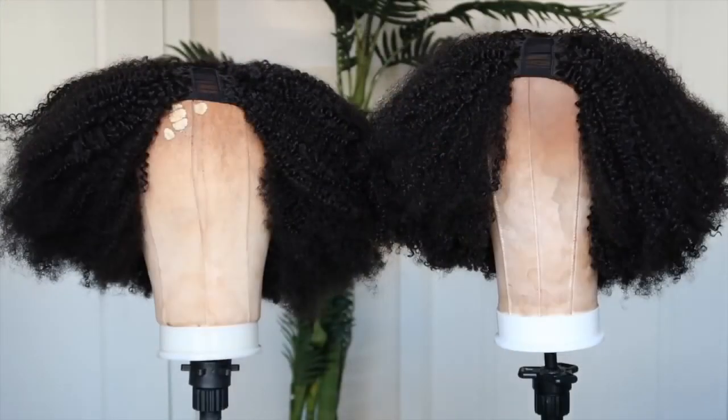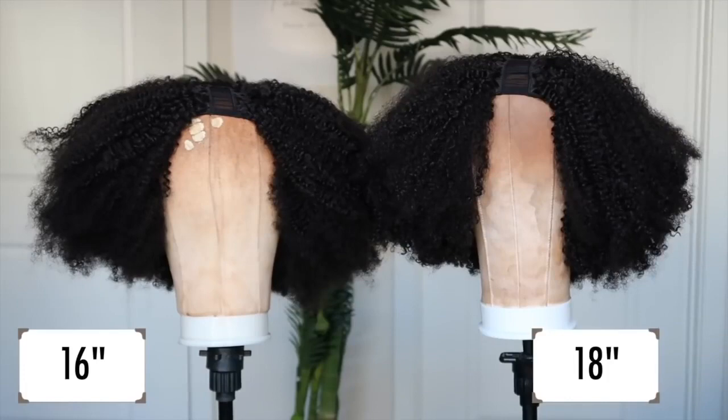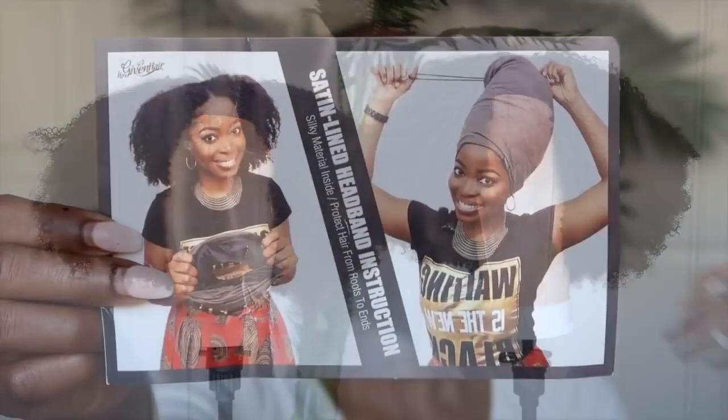So I'm showing you those lengths now. These are the 2 units in 2 different lengths, and it's only a 2-inch difference, so you can't really tell a significant difference, but I am going to show you guys what it looks like on me with both lengths as well, all defined and everything.